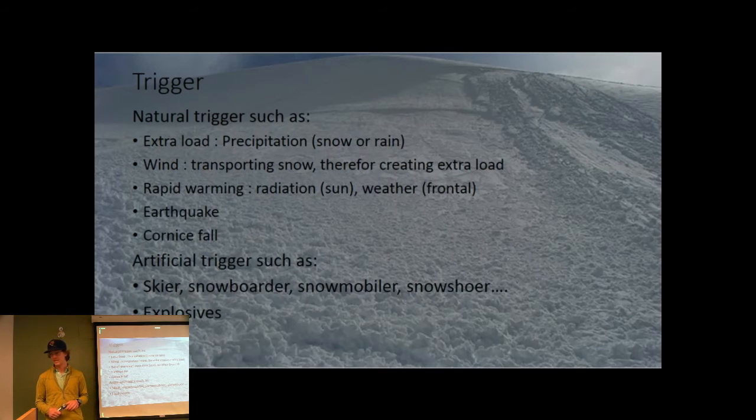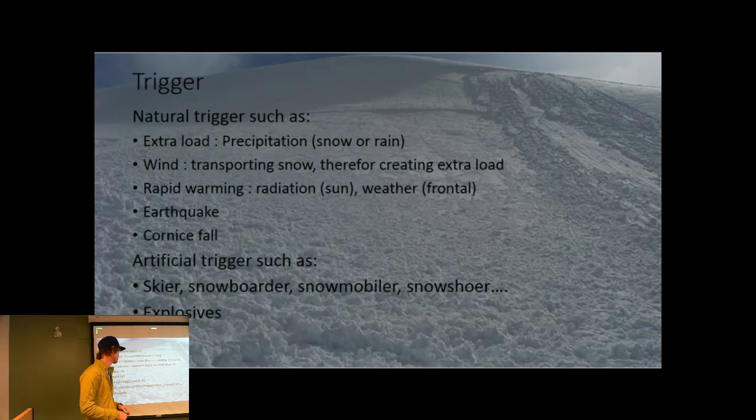Trigger. That sounds so obviously like a skier, we think of ourselves as the trigger. So we're the artificial triggers: skier, snowboarder, snowmobiler, explosives, which is in a controlled environment when everything goes well. We trigger it before other artificial triggers. A natural trigger could be extra load, and precipitation is the most frequent one. People think of precipitation as snow, but it can be rain. Rain is a big factor because often we get into that wet snow, and that's where we get avalanches at lower angles. That's where you get tricked by rain.